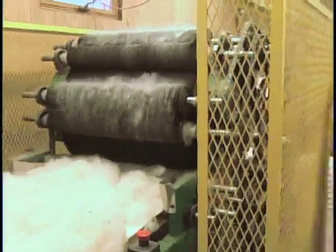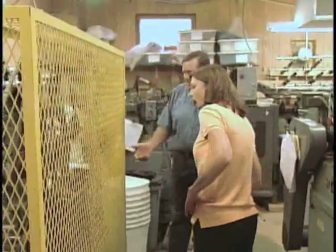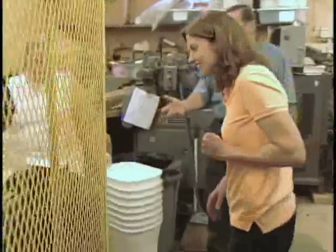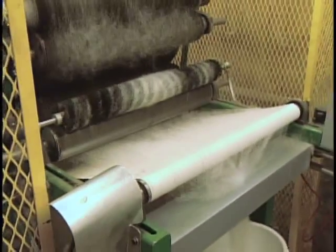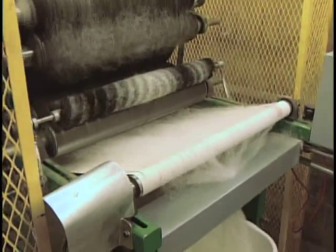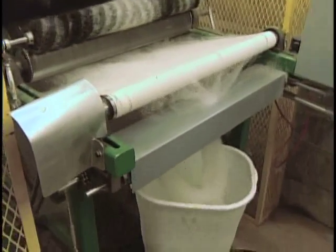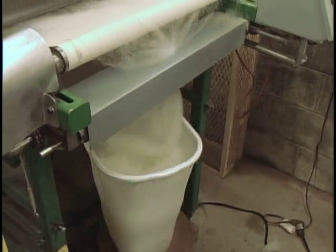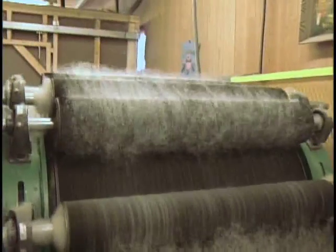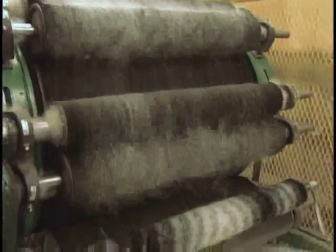Well, you've got the other end of the carder. You've only seen it going in. Yeah. Now it's a continuous process, as we said earlier. So this side, you're going to see the fibers as they come off. They come down onto the white belt, which carries them down through that small orifice there. It collects all the fibers together, and then it goes down into a rotating can that helps hold the fibers together for the next step of the process.